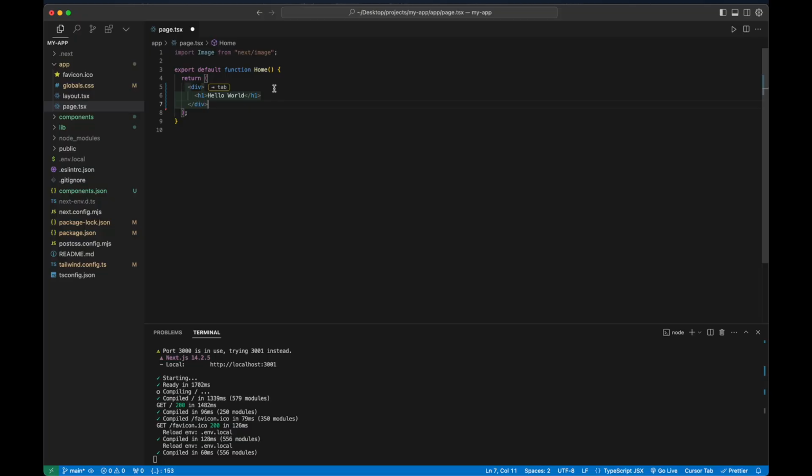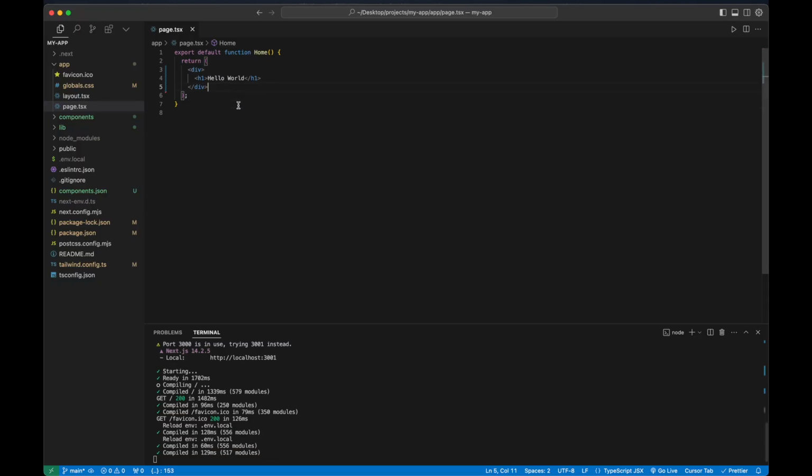You can see I'm starting to use Cursor's features a little bit here. You can see this was using Cursor Tab. I just hit tab, it autocompleted this. And now when we go back to our app, you'll see that we just have this hello world, and all the boilerplate stuff from an initial Next.js app is completely gone.